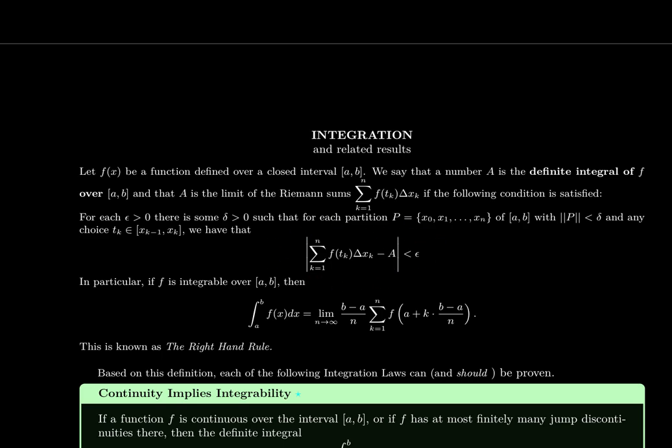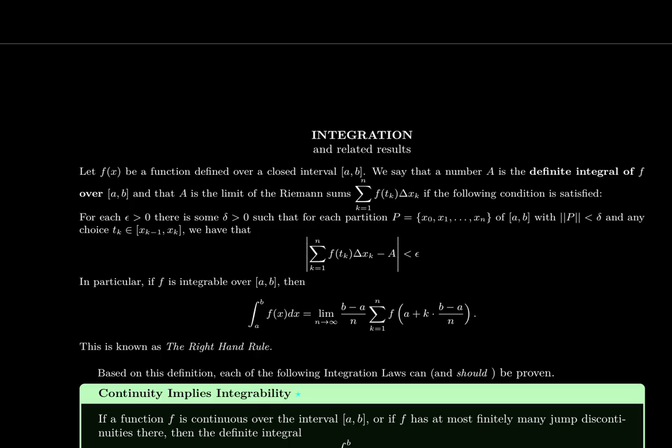So that was a little bit backwards, but essentially we're getting the right idea. In particular, if f is integrable, then we can use the right-hand rule. This is simply the right-hand rule right here, all drawn out. Super, super nice. We are going to use this. It's a lot easier to get a grasp on this definition than this epsilon delta definition, although this is the official definition of what it means to be integrable. This is known as the right-hand rule.